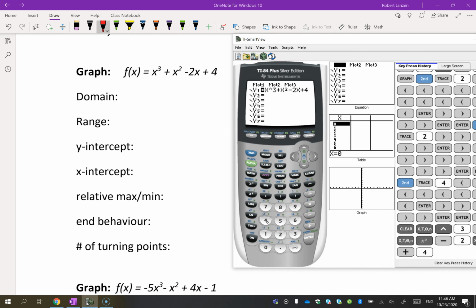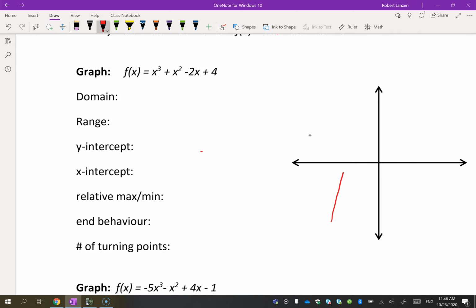By the way, there's another way you can put to the power of 3. If you go to math, you can see there's a little 3 there. You can do it that way as well. Okay? I just found it quicker to do it this way. All right, and we graph it, and we get this shape. That's a little bit different. Okay, so something like this.